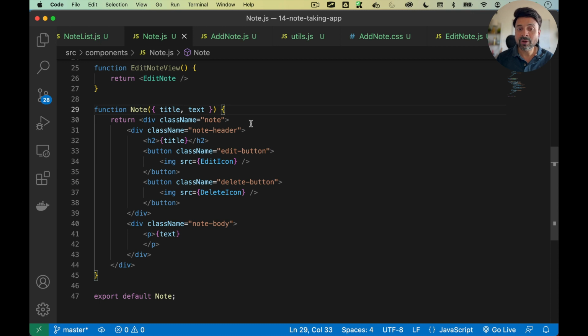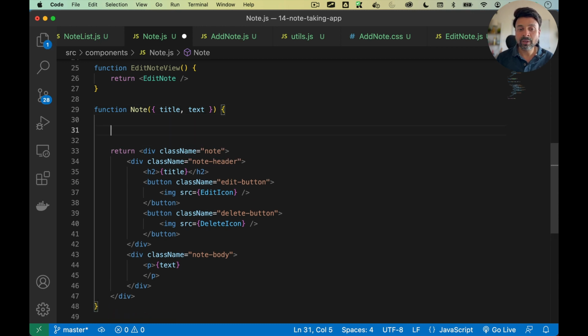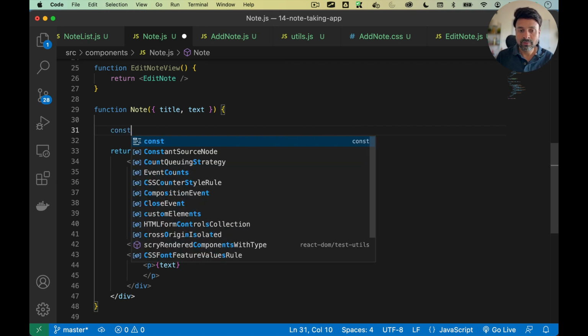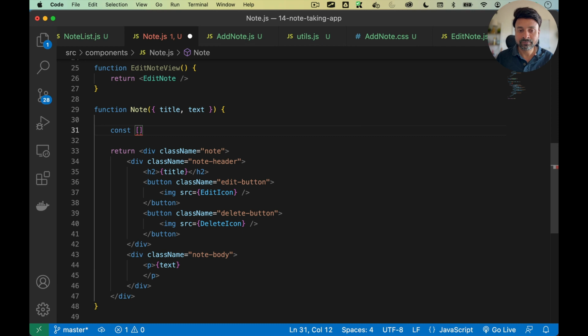Now here inside this, I want to have a state. So first of all, inside my node, I'm going to create a state variable called const show edit note view, something like this, and set show edit note view.